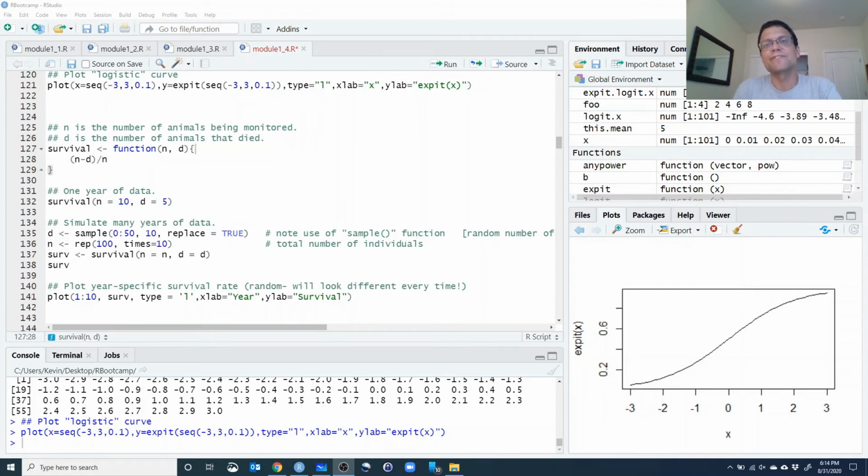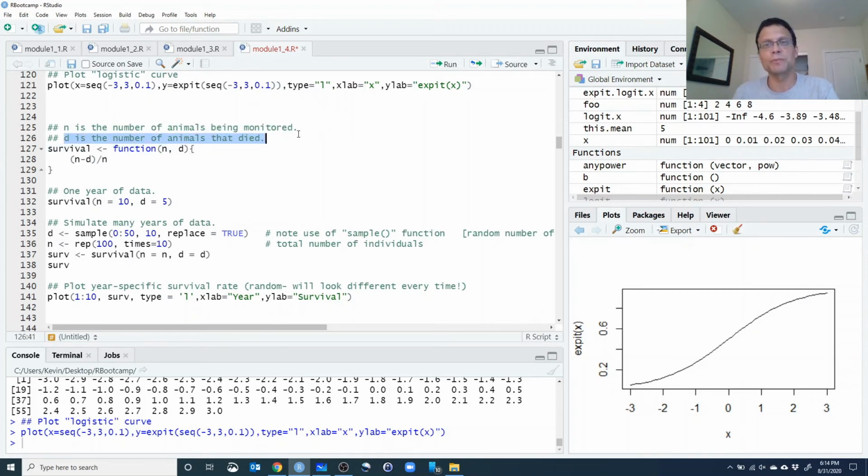All right, the last function we will create is a function that takes two arguments. It takes the number of animals being monitored, so imagine we're monitoring a wildlife population, and N is the number of animals being monitored, and D is the number of animals that died.